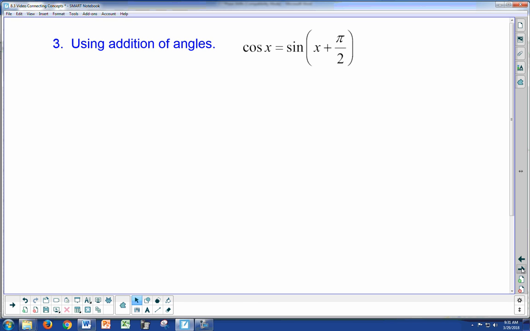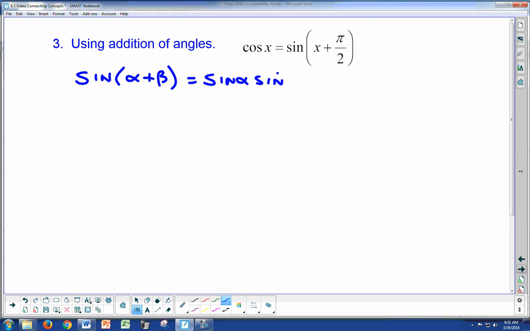And the third way to do this is to use the addition of angles formula, or the addition of angles identity. And that is to rewrite the sine of alpha plus beta. Let me just write out that formula for those of you that maybe haven't seen this for a while. This is going to be sine alpha, sine beta. Boy, I sure messed that up, didn't I? It's been a while for me, too. So it's going to be sine alpha.